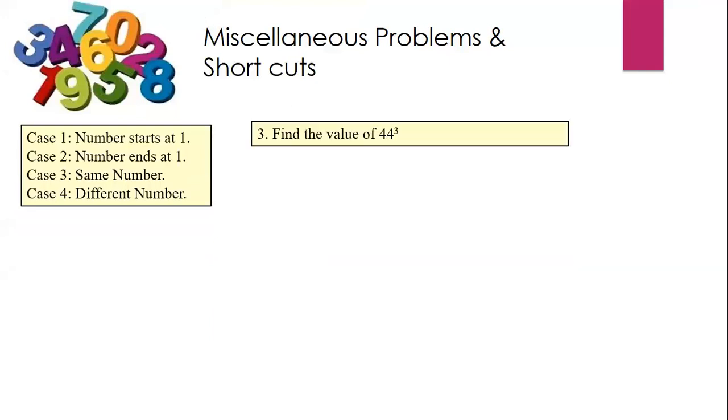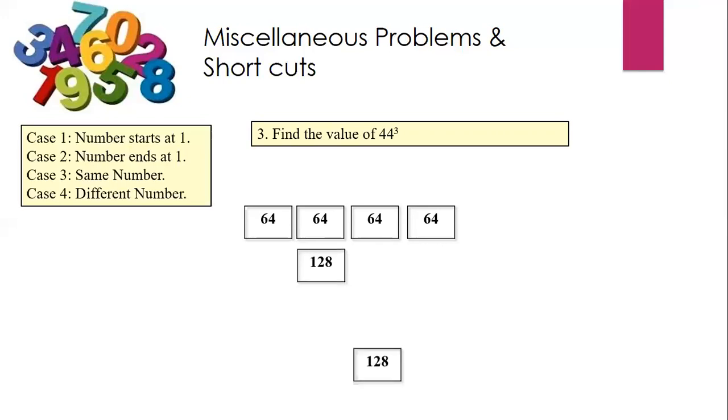When we have value like this, what is 4 cube? It is 64. Just put 64 in all the 4 boxes. If it is 33 cube, then put 27 in all the 4 boxes. If it is 99 cube, put 81 in all the 4 boxes. Then leave the first and the last, double the second and the third. 64, 128. Okay. Then finally add.